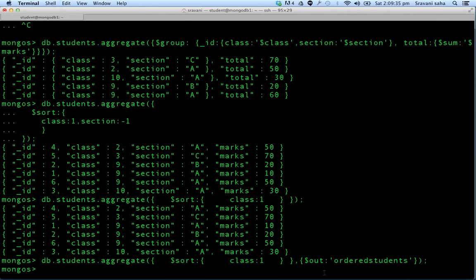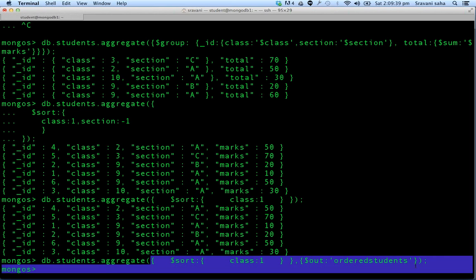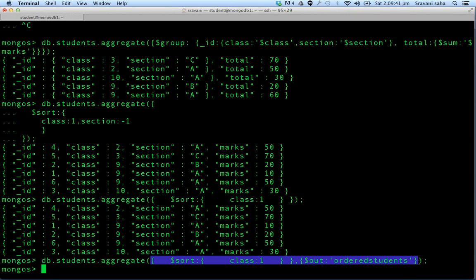Also note that putting the array operator around all of this argument is absolutely optional. These are two different arguments of the function, and earlier if you put a square bracket, that was basically an array we are passing. Both mean exactly the same thing, whether variable arguments or an argument as an array.